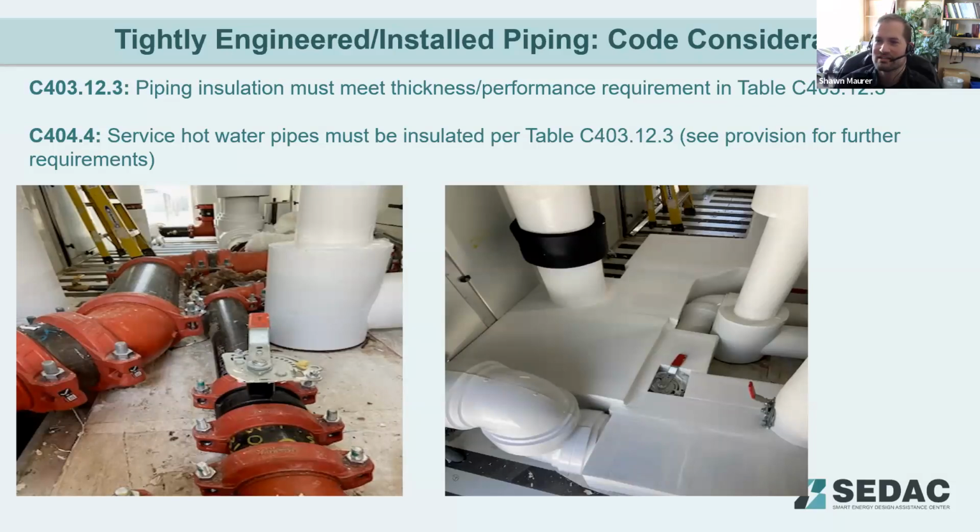So again, going back to C403.12.3, you have to have a certain thickness and conductivity rating of insulation material around that pipe that, when you combine those together, gives you an effective R value for installation. And so similar application for domestic hot water piping, if you have that in a building, in C404.4. You have to meet these insulation values. So when you take that C403.12.3 table and you multiply the conductivity rating of the insulation by the thickness, you get an effective R value that you need for that insulation. If you find a material has a lower conductivity rating, you can get away with a thinner amount of insulation as long as that R value is achieved.